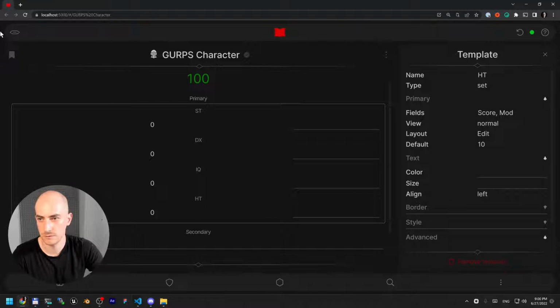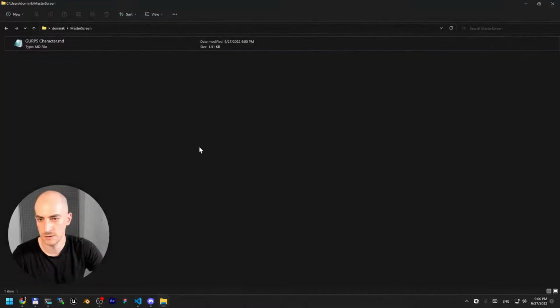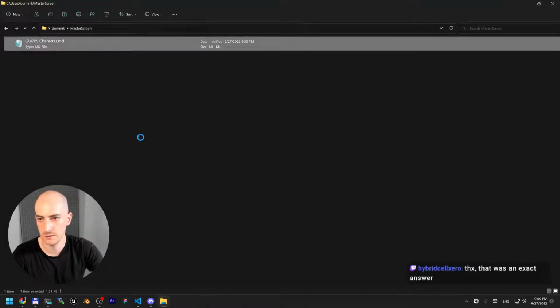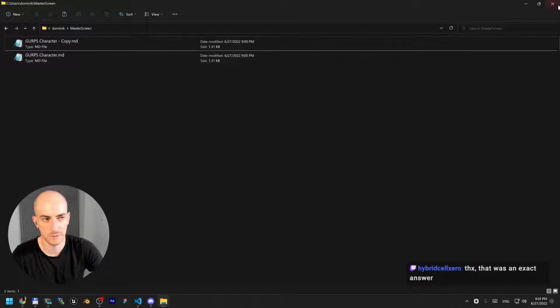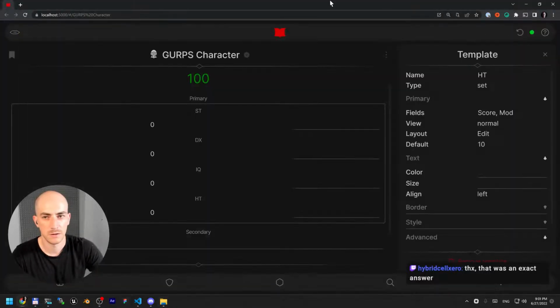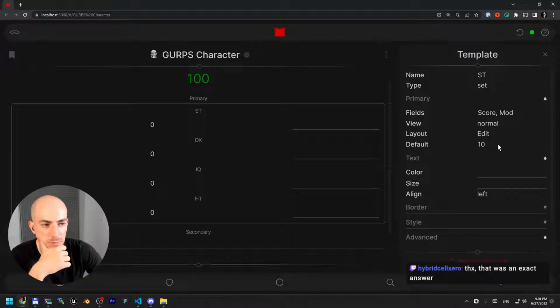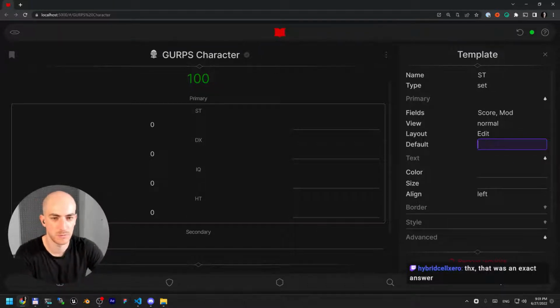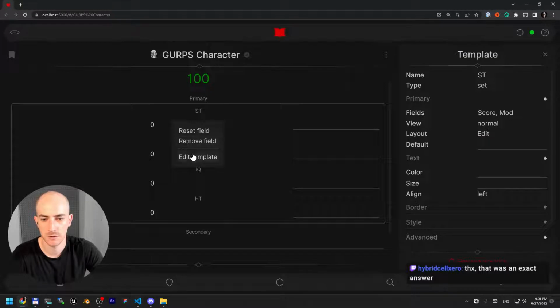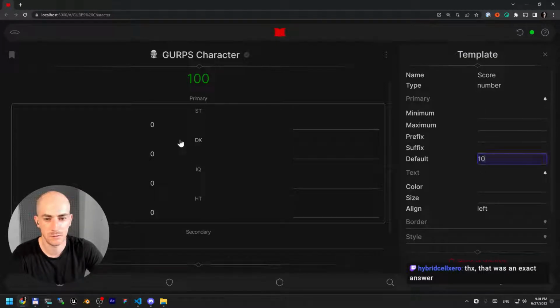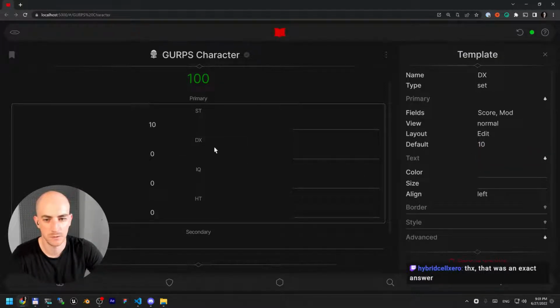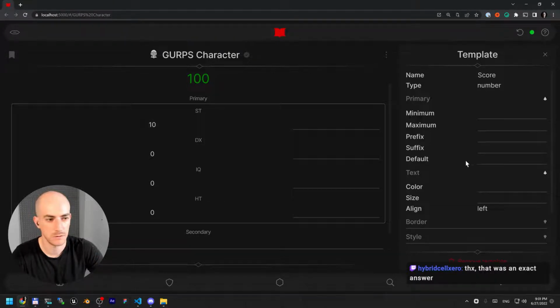And maybe, just in case, let's create a backup of this. Okay. So now this, if we, oh, okay, sorry, edit template, not for that. I changed the wrong default field.